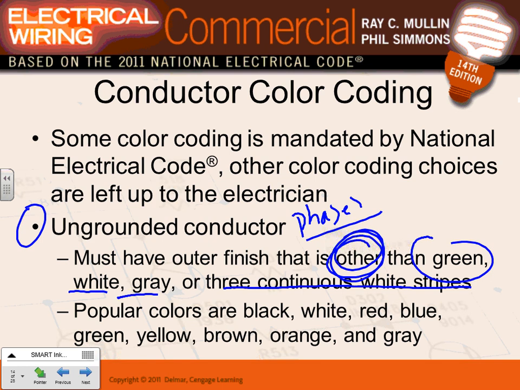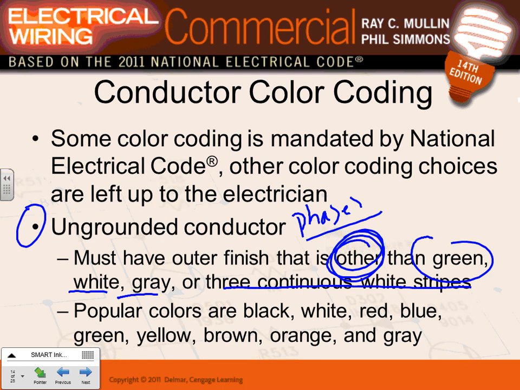On the right-hand side, for cables, it's almost the same thing for NM, AC, and MC cable. A 3-wire cable has white, red, and bare or green equipment ground conductor. A 4-wire cable has black, white, red, blue, and bare. A 5-conductor cable has white, red, blue, yellow, and bare or green equipment ground. You can have cables in almost any color you want, but typically they match the system, so you can have a system for 208/120 and a system for 480/277.